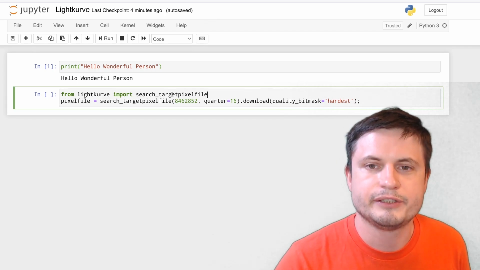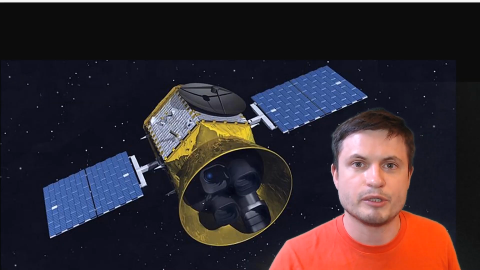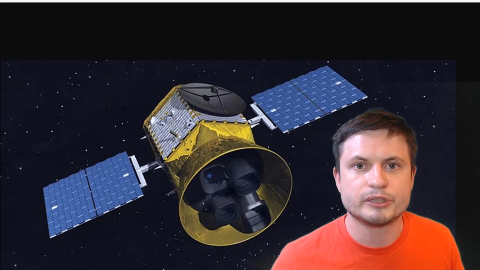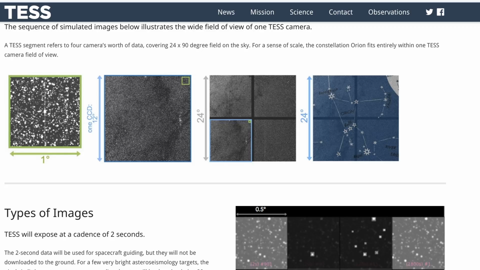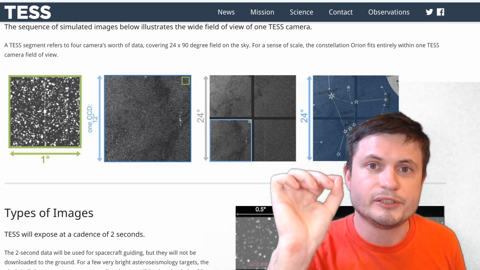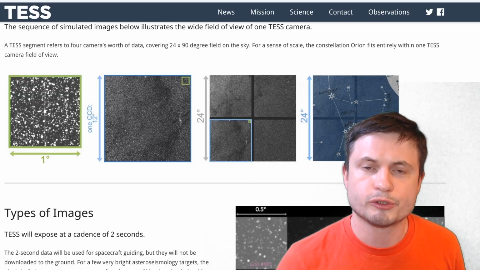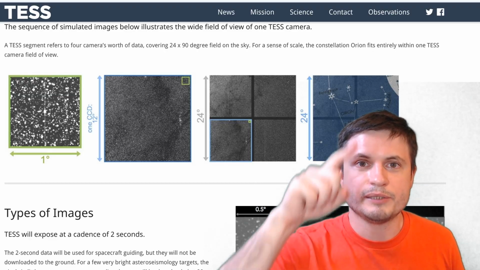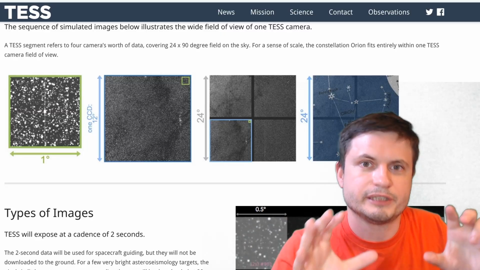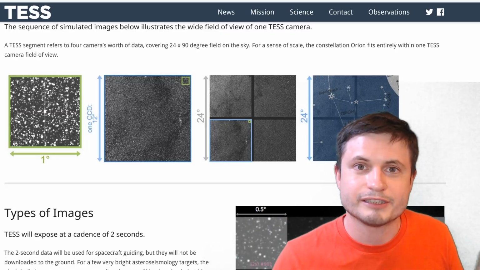So in this case, target pixel file actually refers to the pixels, literally camera pixels, produced by either the Kepler or TESS telescopes. In other words, it refers to something like this, but even smaller than that. It essentially is an entire file of observations of a tiny piece of the night sky that either TESS or Kepler were looking at. For the Kepler telescope, all of these files are going to be 5 by 5 pixels, so it's basically like a little square, all focused on a specific location, normally a star or possibly a galaxy.